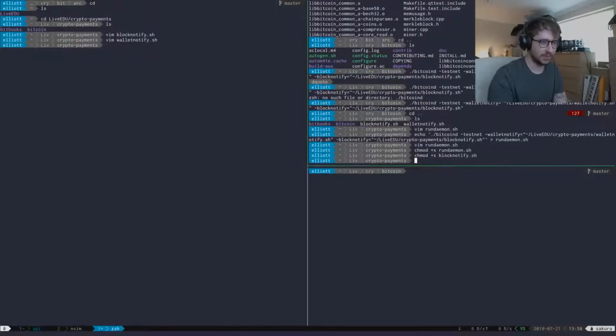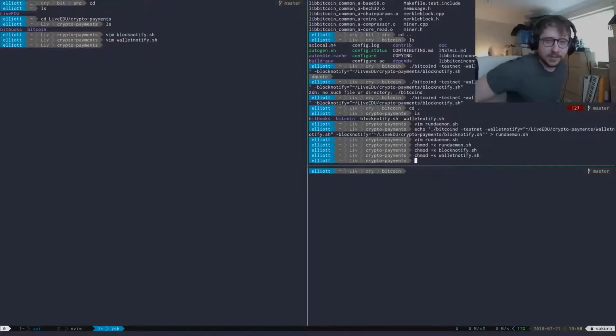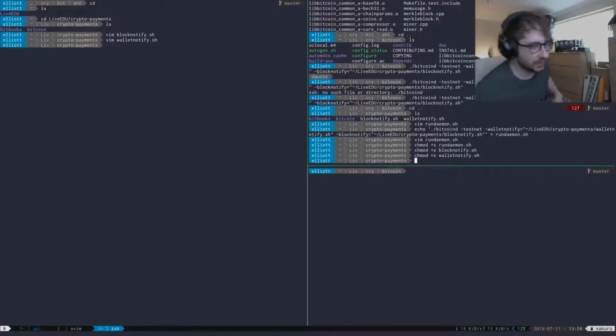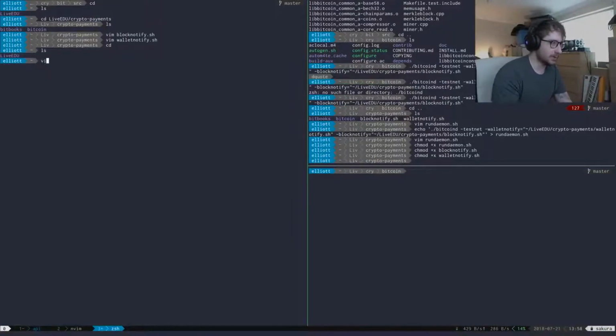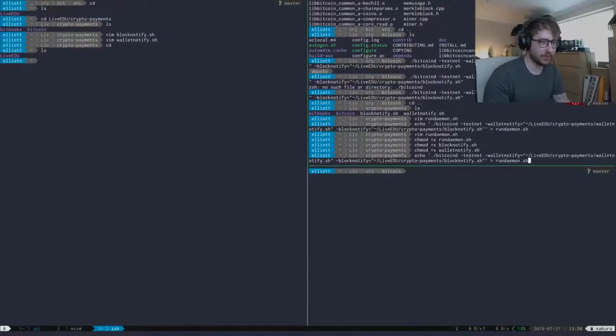Going to make these executable. Okay, so these are executable now, and finally we probably want to do a Bitcoin touch. Let's just have a look, see what happens if we try to run Bitcoin.